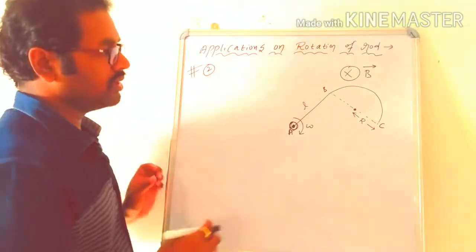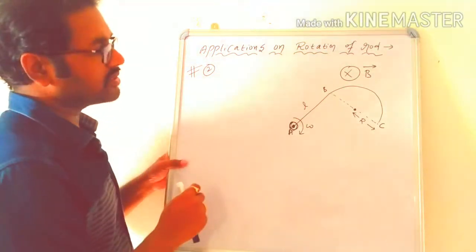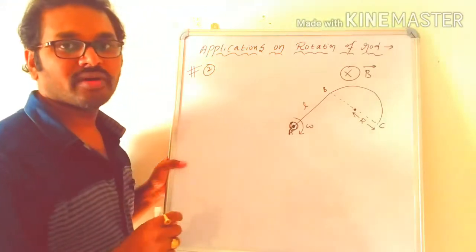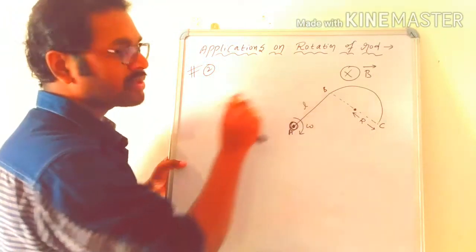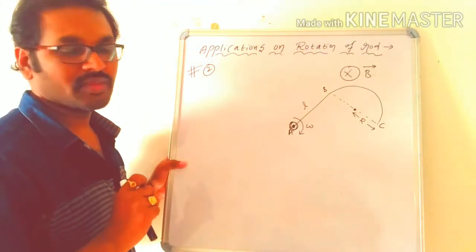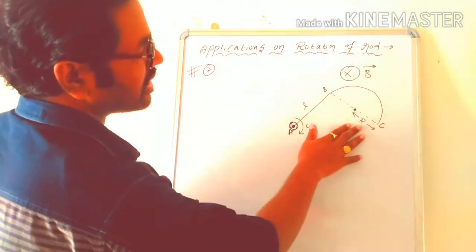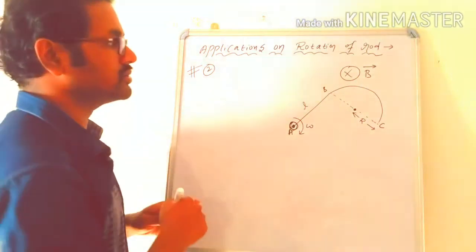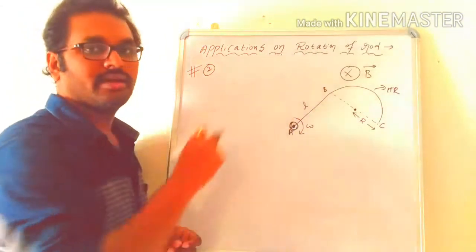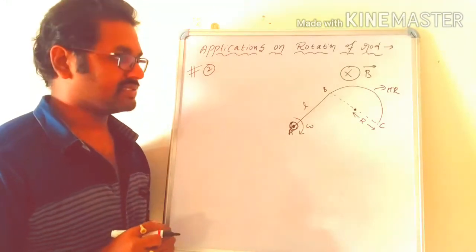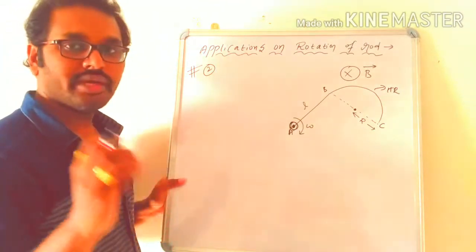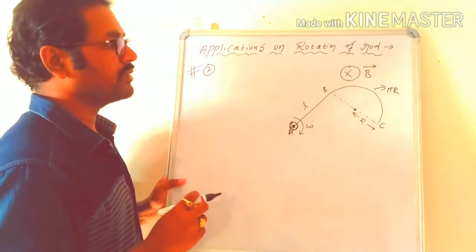Now the second application. Let us see the board. Here I am taking two elements. One is AB, which is a non-conductor, and BC is in the form of a semicircular conductor. AB is a non-conductor whose length is L, and BC is a semicircular arc whose radius is R, so its length is pi R. This entire system is placed in a uniform magnetic field acting along the negative z-axis. About the point A, the system is rotating in the clockwise direction. Here we are interested to find the potential difference between the points B and C.